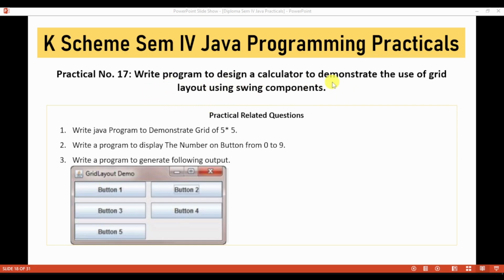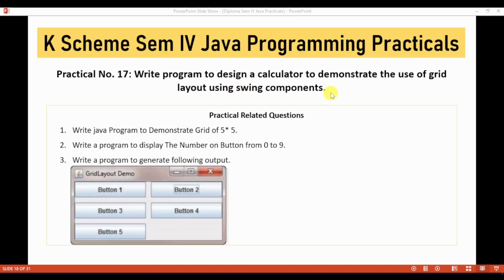So if you are running an AWT frame or AWT control on the Windows operating system, they will give you the look of Windows buttons and Windows controls. And if you run the AWT controls on the Linux operating system, they will provide you the look of Linux buttons, Linux labels, Linux text field. So that's how they are platform dependent.